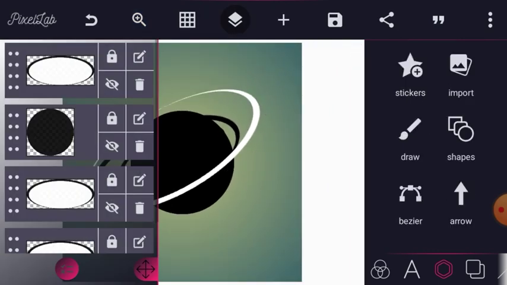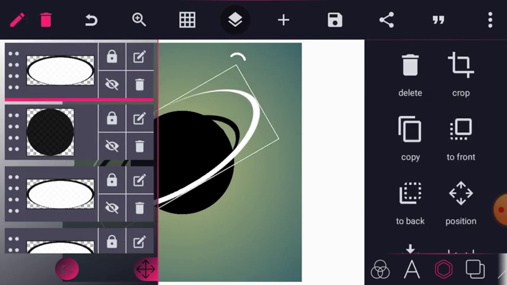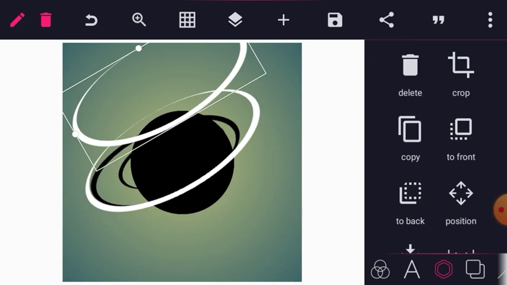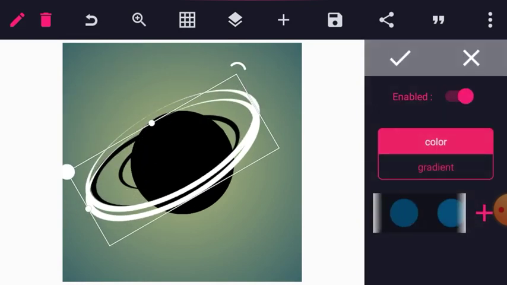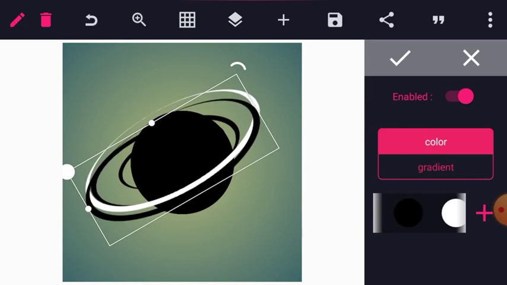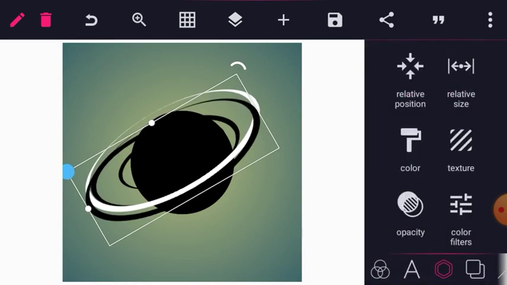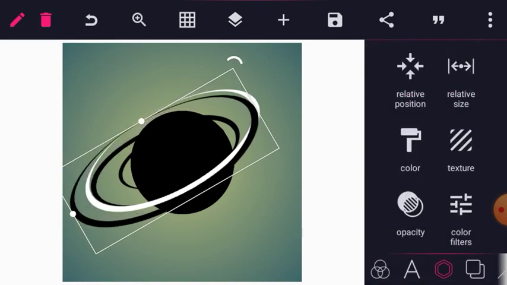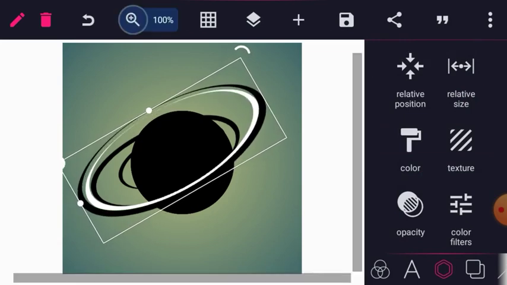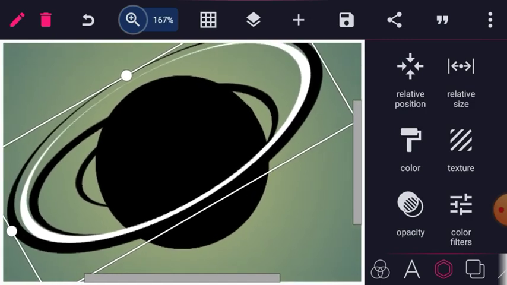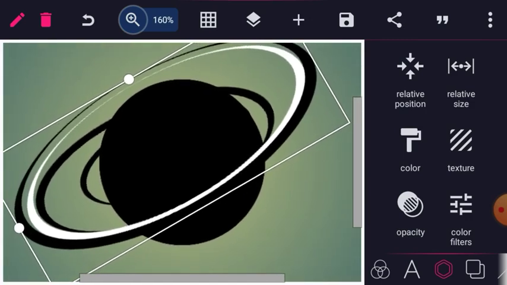So after choosing the layer, I will choose that same layer now, and head to copy. So I'll copy this and change the color to black. So I'll click on color and change it to black. After doing this, I will increase and then position it here to touch or cover the white part.